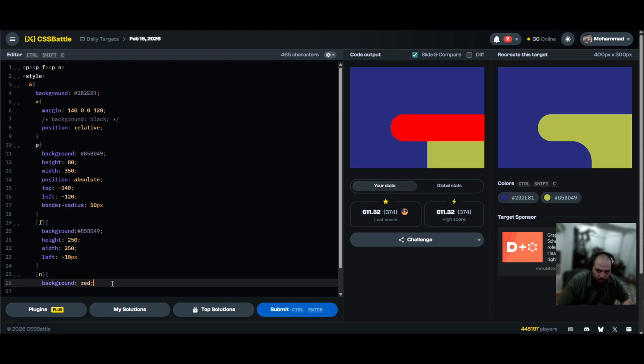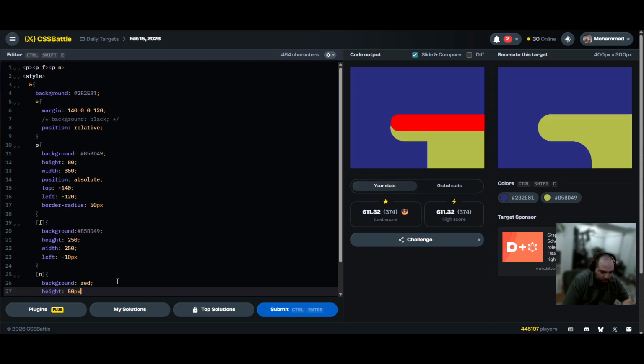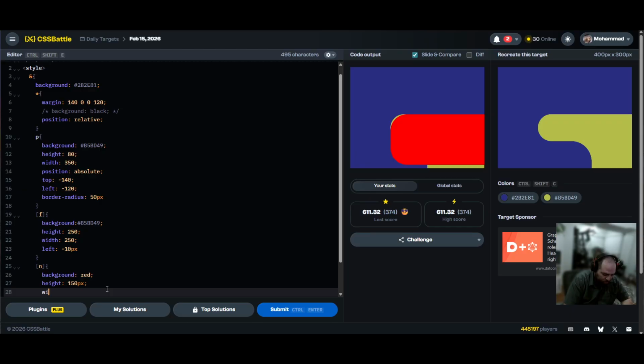And let's go height 50px, 150px. I could position this one, I'll just go width, this is totally, I don't need this.